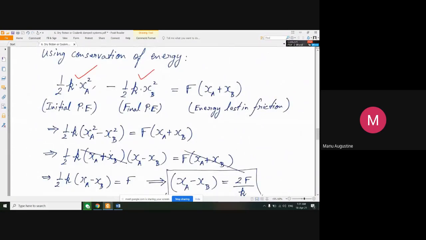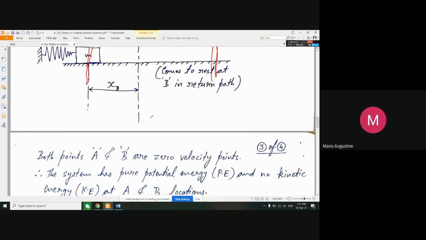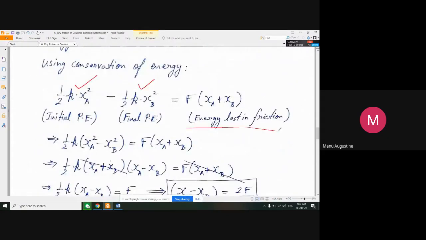फाइनल लोकेशन पे नापी, दोनों सेम नहीं थी, तो गई कहाँ बाकी की एनर्जी? कितना डिस्टेंस ट्रेवल किया आपका मास? यहां से स्टार्ट किया और यहां पे रेस्ट पे आया, सो द टोटल डिस्टेंस ट्रेवल्ड इज दिस, and this is definitely equal to xA plus xB. So you say that energy lost in friction is F into (xA plus xB). So now you can equate these two.